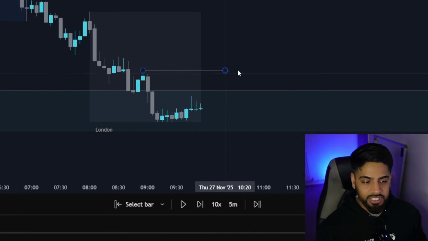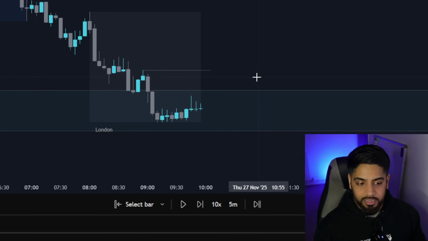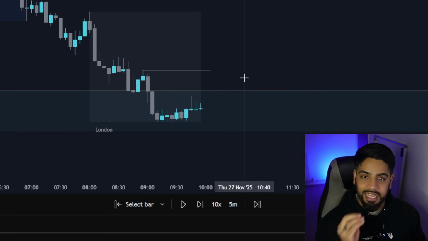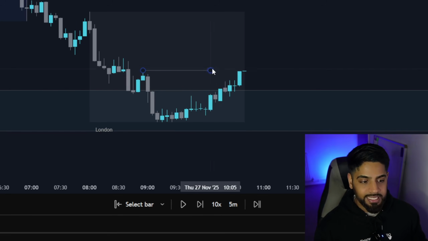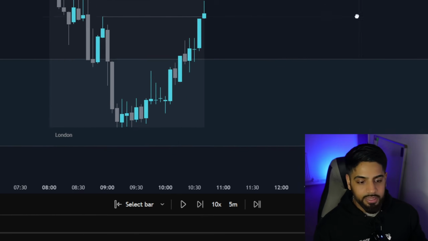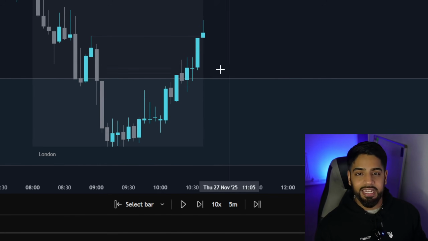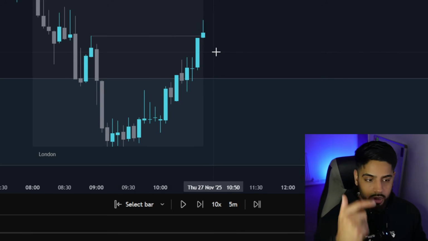So for our entry schematic to play out, we need price to break above this previous high so that we get that market structure shift. And this is our core component number 3, understanding our entry schematic. So if I now play price on, what we can see is that after a while, price actually comes and breaks above this previous lower high. So now price has indicated to us that it is now looking to go higher.